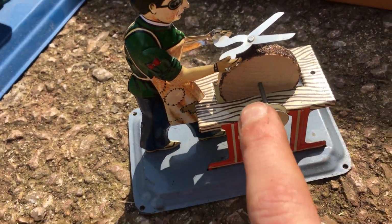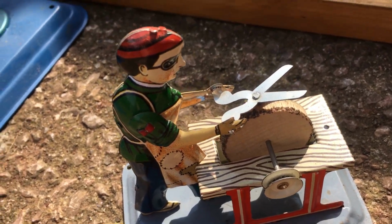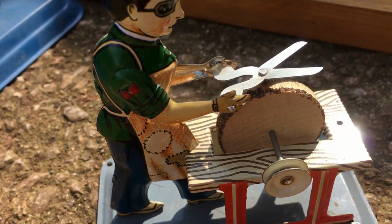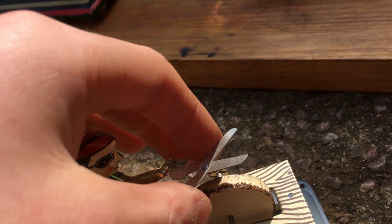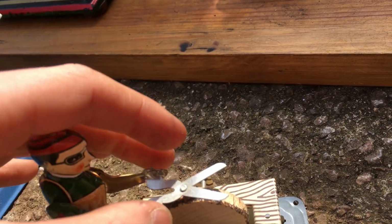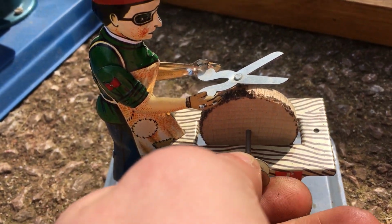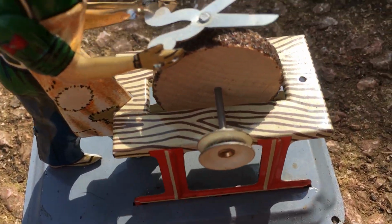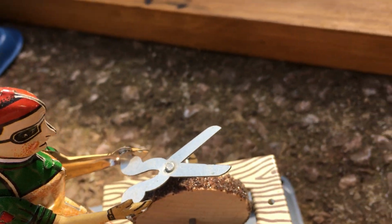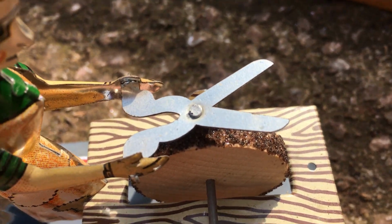When he's running, he does create sparks. You probably can't see him on camera, but when he's running really fast, it does create sparks in the dark. He's just sharpening, pretty much, like a knife sharpener or something. All he does is, you put the drive band around there, and it spins round. It does look good because it creates sparks, which I think is meant to be. But in the dark, it does look really good.